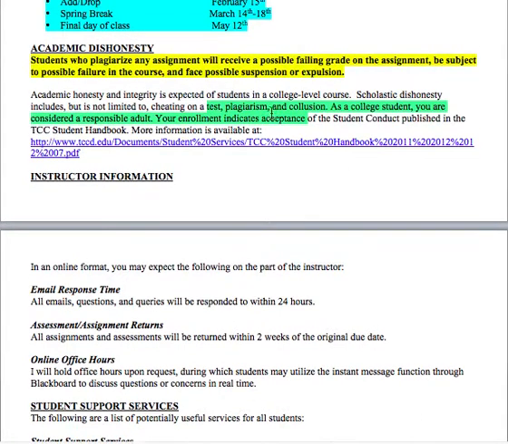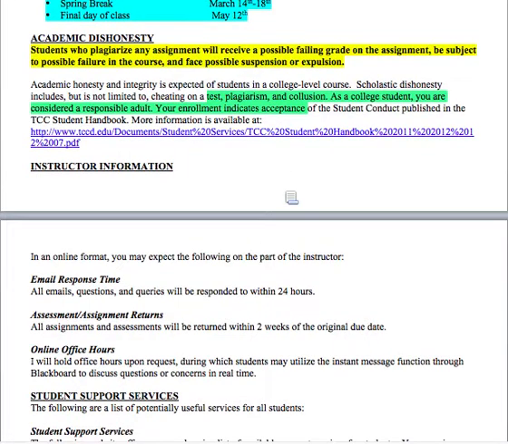It's my plea to you. Using SafeAssign, every single thing that is checked, it will find it, whether it's from another paper, another student's paper, or the internet. It does show me, it highlights exactly what's copied. It takes me to the website or to the paper. So please don't do it. It's not worth it for a 3 to 4 page paper.